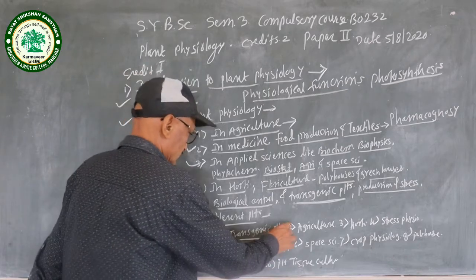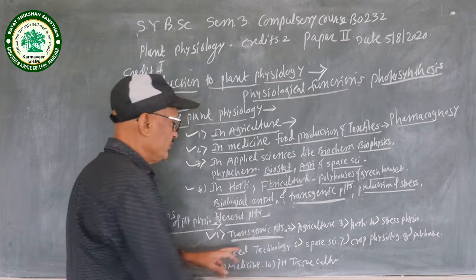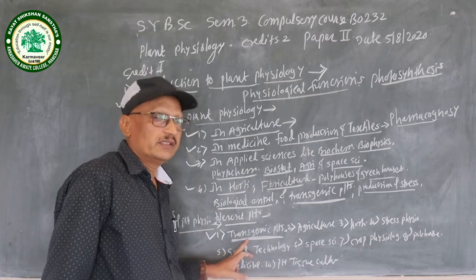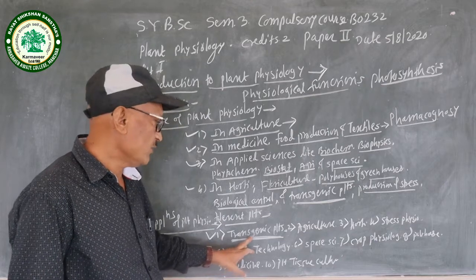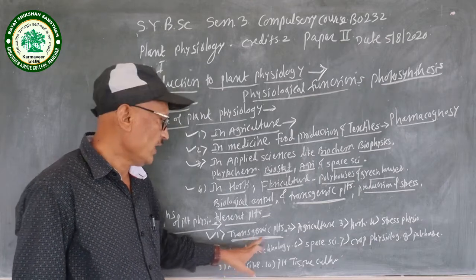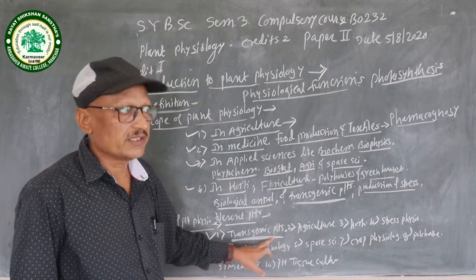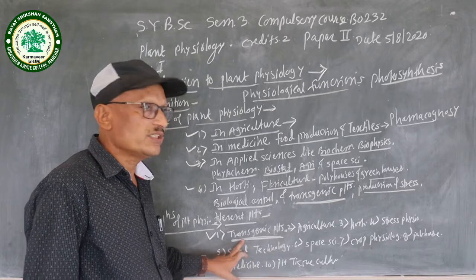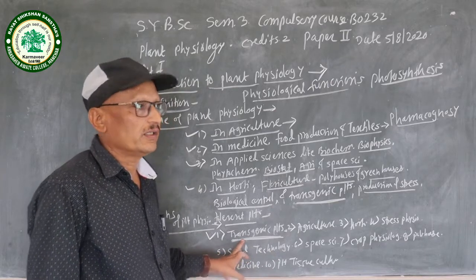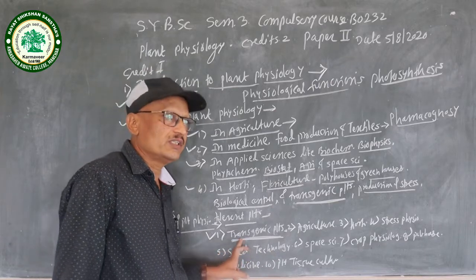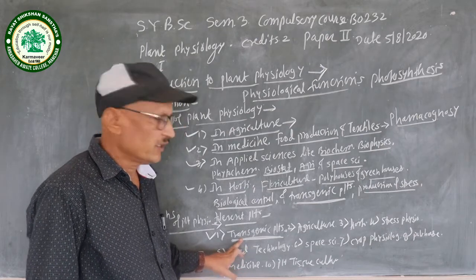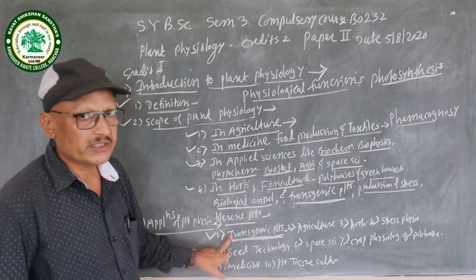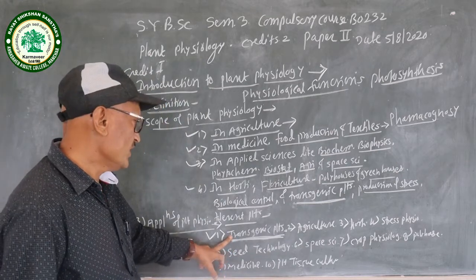And here, this is the application in plant breeding. We can produce a genetically engineered plant, that is called a transgenic plant. For example, BT cotton, and another example is golden rice. These are the transgenic plants. BT cotton is resistant to the mites, that is Bacillus thuringiensis, and to prevent this disease. Now BT cotton is very important, and it is a genetically engineered transgenic plant.